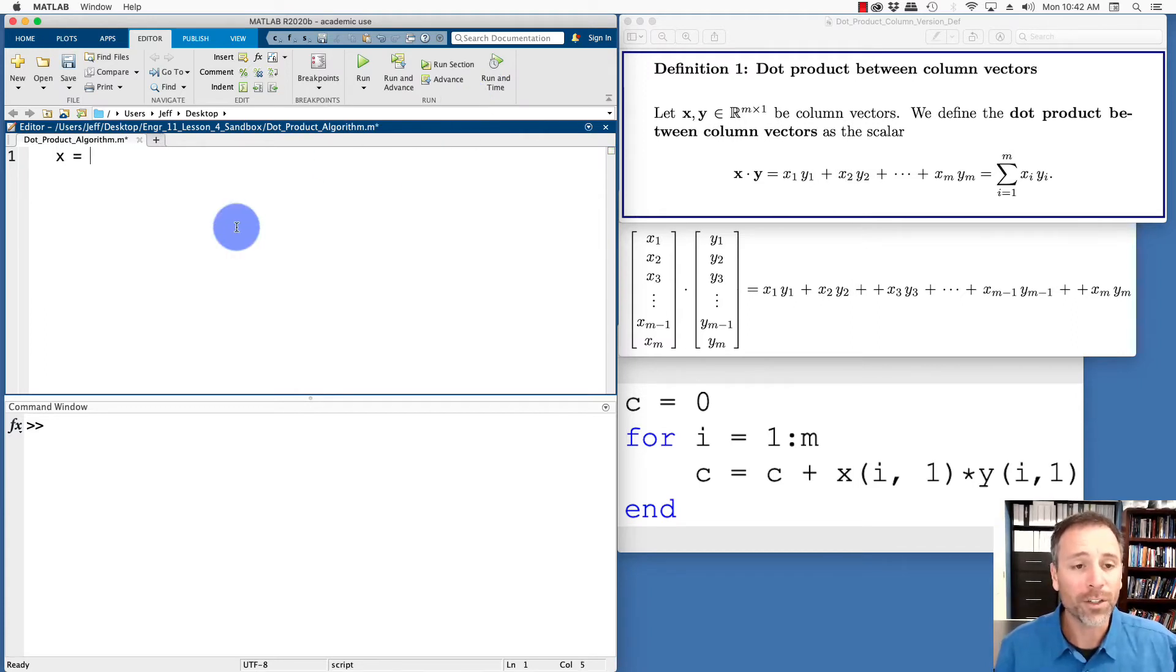Here we're going to need two vectors. Right now, let's call them ones, and perhaps we actually predetermine the size. So we say let m equal 6, that's a 6 by 1 vector, and we'll say that x is an m by 1, and then we'll say the same thing for y, we'll let y be equal to ones m by 1, and then why don't we actually do one of these 2 times 1, so that we're just adding a bunch of 2's together. How many 2's are we adding? We must be adding m of them.